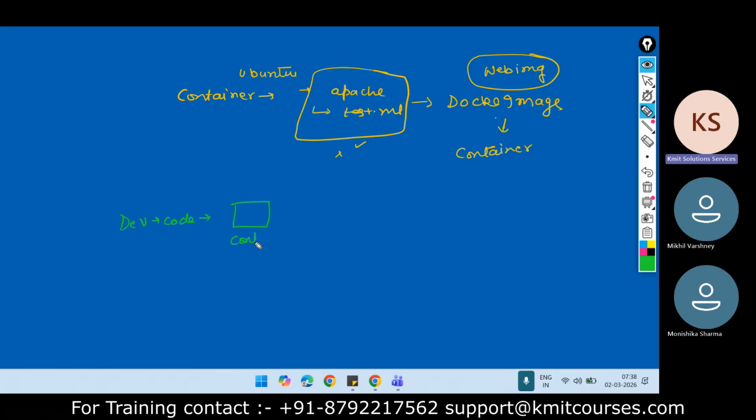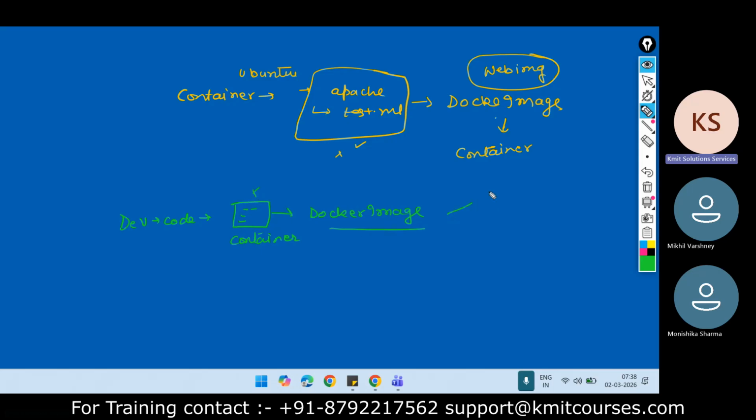And you are talking to the development team that whatever is required, we will add it into this container. When everything is ready, then you are creating a Docker image. Now, containers we cannot share with others, but we can share the Docker image.